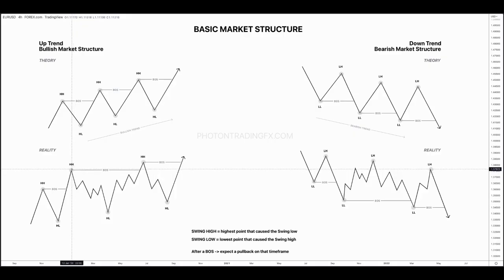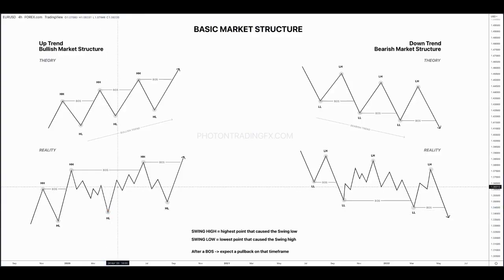Now, a bit more realistic in the market, we'll have more complex price action where we'll see price doing all of this, right? And then it pulls down, and it pulls up, and it pulls down, then it pulls up, then it pulls down, and then it finally breaks the high, right? To form a higher high. Okay, so in this instance, it might be quite easy. Obviously, I've already labeled it, but this is where the higher low is.